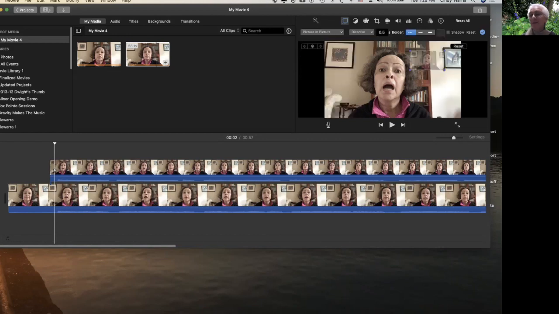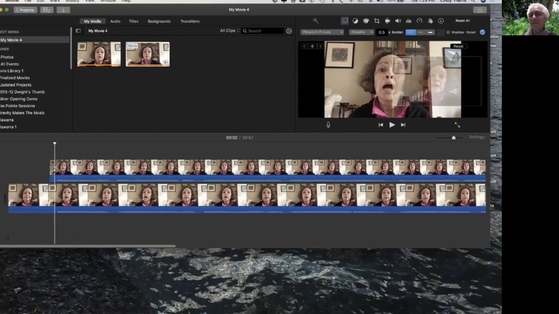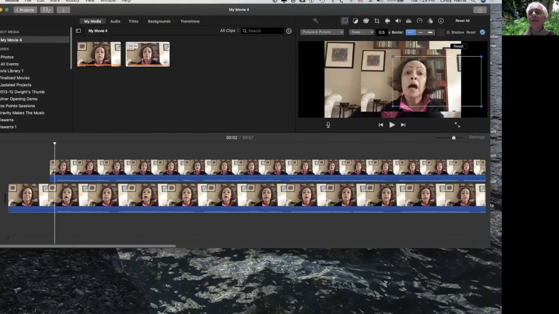The other thing you can do, and this will become useful later, is picture in picture, which is kind of cool. So you can have Pat number one, and then Pat number two over here, she's just fading in. She's dissolving in. I'm going to just swap her in. There we go. Whoops. Yeah, that's good.